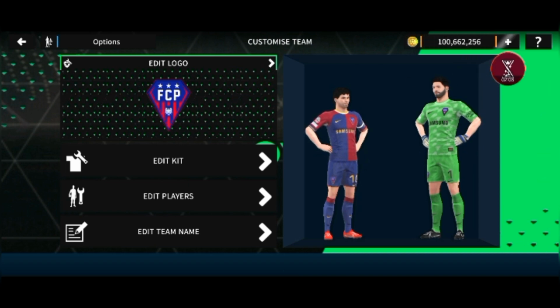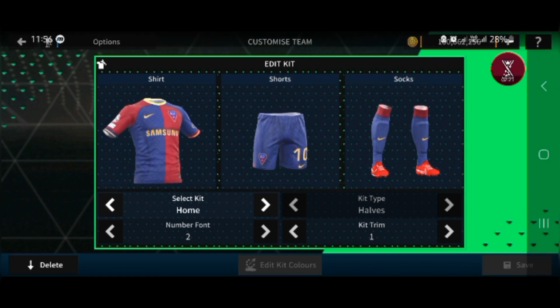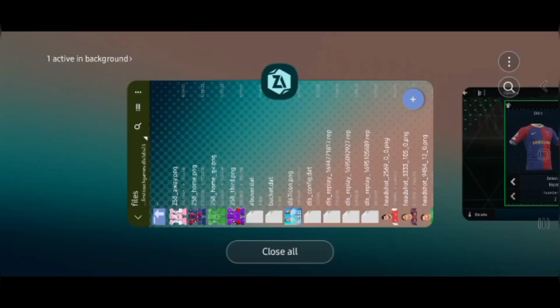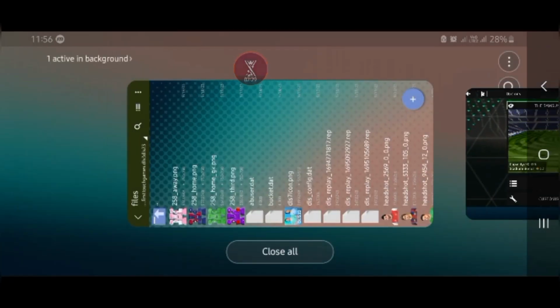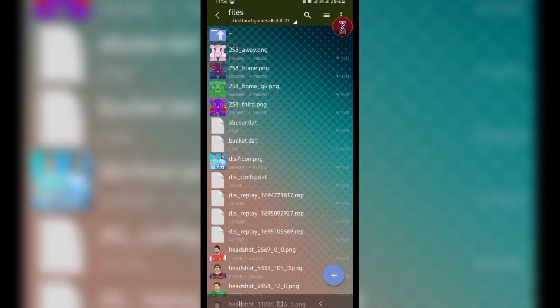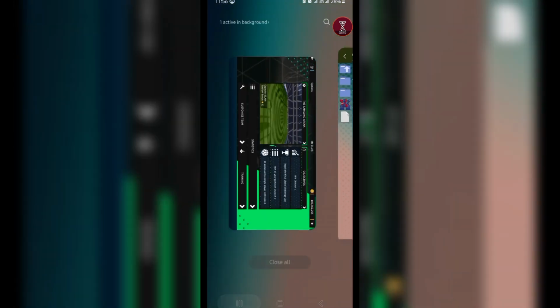you have to rotate your device, sorry, but I have to. So here I have this golden color, and I want to change this kit font, and as you can see I cannot change the kit trim or the kit font or any kit types I have. So what will I do is I will go back here, and I will not delete it in the DLS game, but I will just cut it and place it here outside that file.